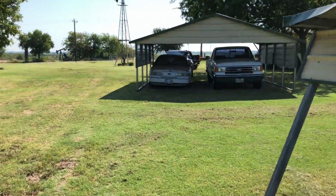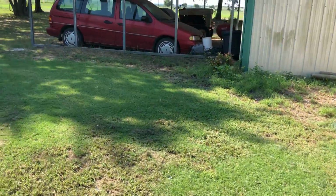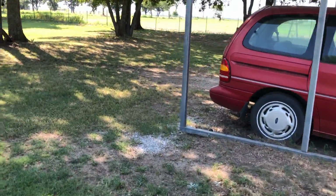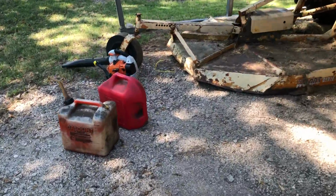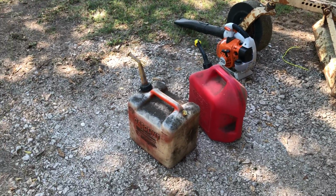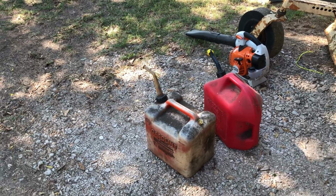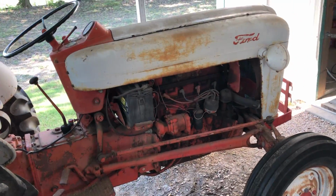And let's go back into the barn. And I just got to load up my blower and these 2 gas cans because they're both empty. Just because there's a gas station on the way home that sells non-ethanol gas, which is what I prefer to use, not just in the lawnmowers, but also in these old tractors.